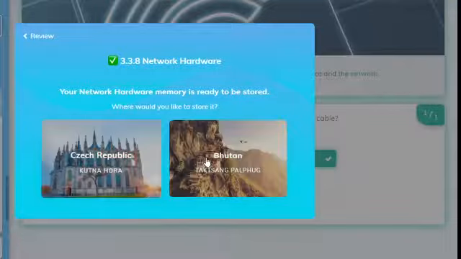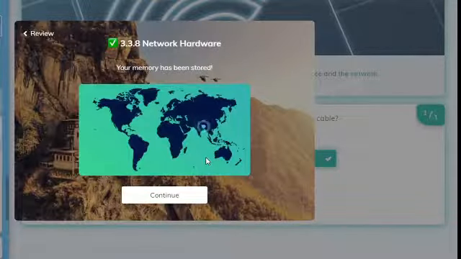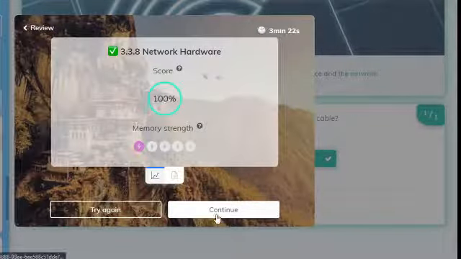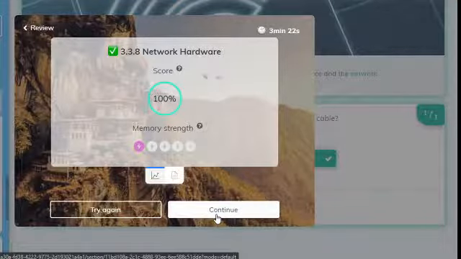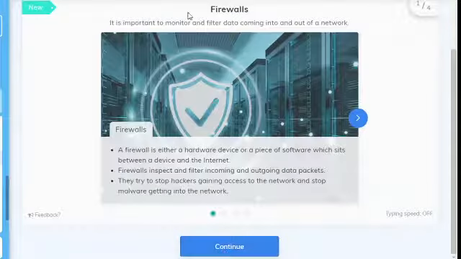Packet filtering. One role of the firewall is packet filtering. This inspects every packet that's going in, and some of them that don't meet the criteria would be dropped. IP address filtering. This would only allow certain IP addresses to be able to go on your network. And port blocking. It would block access to certain ports.